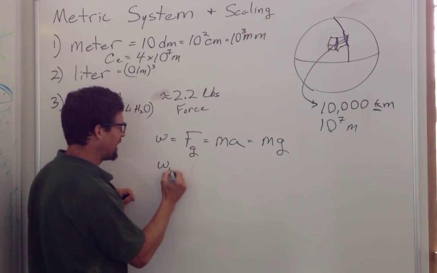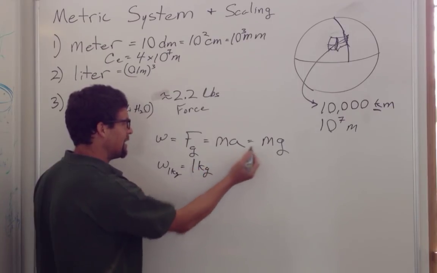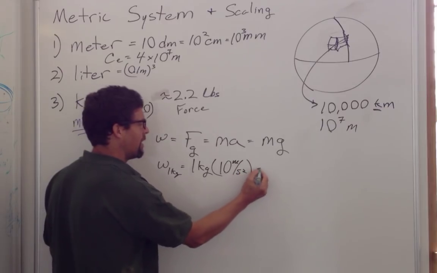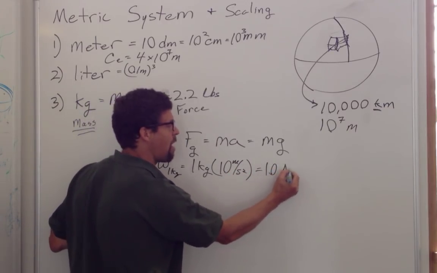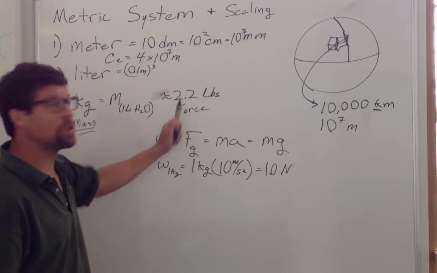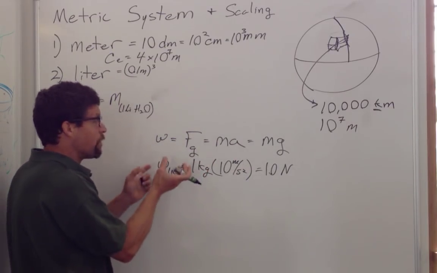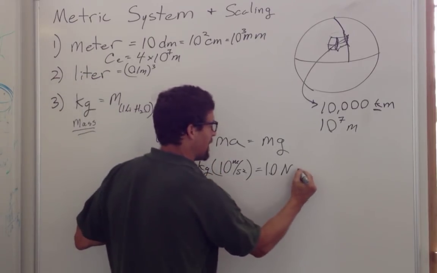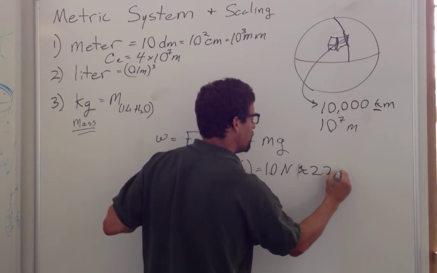So the weight of one kilogram in metric units is just that one kilogram mass times the acceleration of gravity of 10 meters per second squared is 10 kilogram meters per second squared, 10 newtons. So rather than say 1 kilogram is 2.2 pounds, we can now say the force of gravity on 1 kilogram, the weight of that 1 kilogram is 10 newtons is about 2.2 pounds.